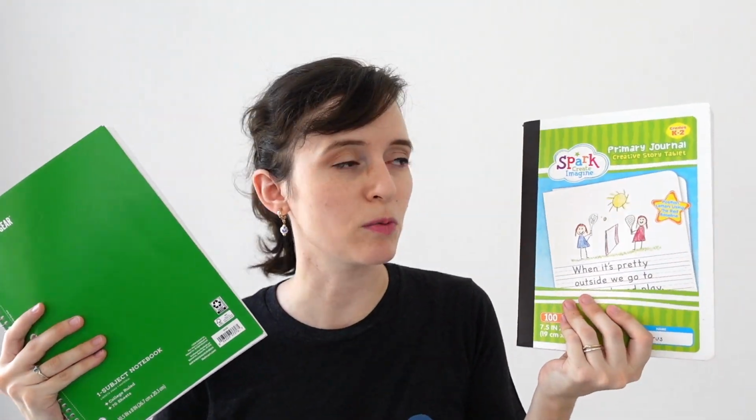Next homeschool favorite, the Humble Notebook. You can get fancier notebooks. A lot of homeschoolers really like the School Nest notebooks available on Amazon with very pretty colors. There's a whole rainbow of colors you can choose from, and they're not that expensive. But also just a plain old Walmart notebook works very well. Notebooks can be so useful in so many subjects. Sometimes just the action of reading about something, learning about something, and then telling your child, okay, now synthesize that information into a notebook page, can be so useful.